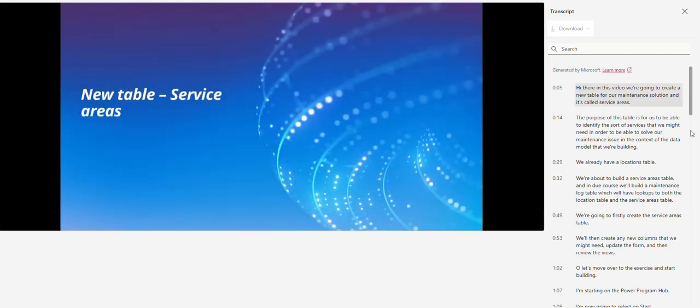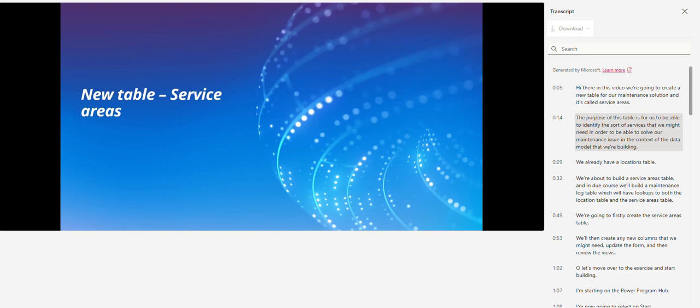Hi there. In this video, we're going to create a new table for our maintenance solution, and it's called service areas. The purpose of this table is for us to be able to identify the sort of services that we might need in order to be able to solve our maintenance issue.